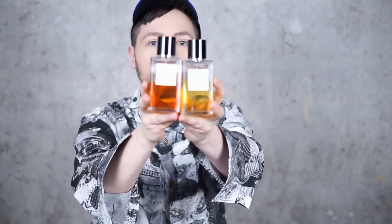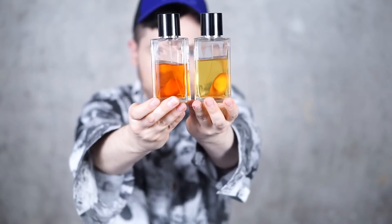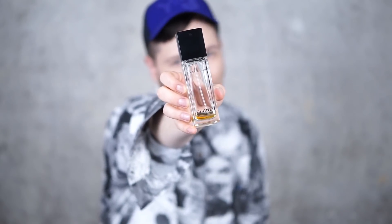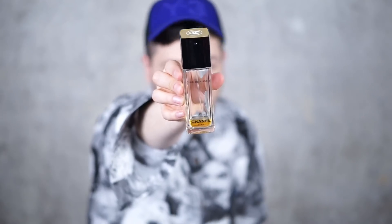This is the 200 milliliter Eau de Toilette bottle, and I also have a slightly older version. This one has been exposed to light — they're both Eau de Toilette, but you can completely see the difference in color of the liquid. This is because, thank the Lord, some of these liquids still have natural ingredients that do react to light and heat. This one is more dense and intense, while the other is a bit more hay-leather reminiscent, and this one is more smoky and deep. Right before these 200ml bottles came out, Chanel sold 100ml Eau de Toilettes for around 80 euros, with the name printed on the bottle. So I know how they've evolved throughout time.